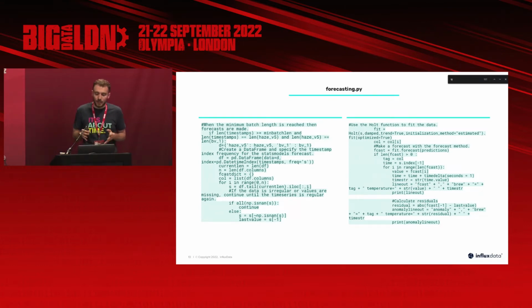What we're doing is double exponential smoothing, which is an exponentially weighted average of trend and values of data together.